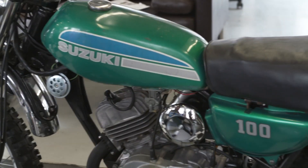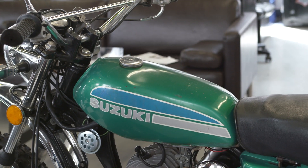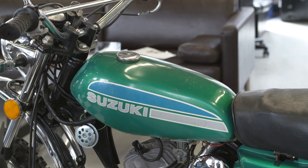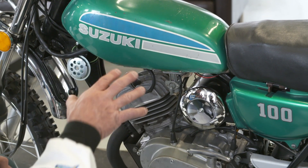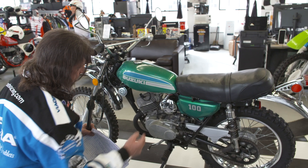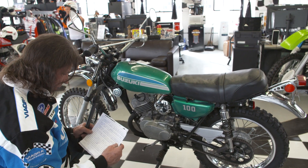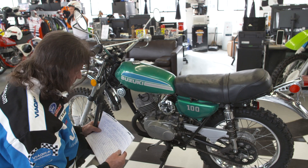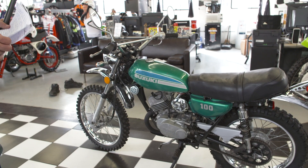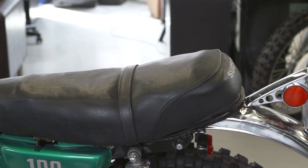The gas tank has been repaired by the previous owner — I want to disclose that. They soldered the bottom of the tank; it's a little lumpy looking. The tank has no dents on the side; on top it's got one little ding. Original paint looks beautiful. Jeff has another tank available for $100 if you want one without the repair spot, and you could have it professionally painted with graphics for about another $300 — making it look like a brand new motorcycle. I like the original tank; it works fine. The petcock has been rebuilt with brand new fuel lines and a see-through glass fuel filter.